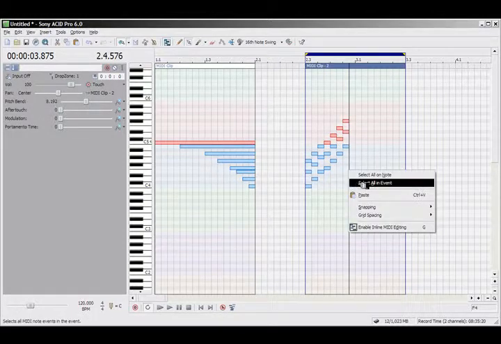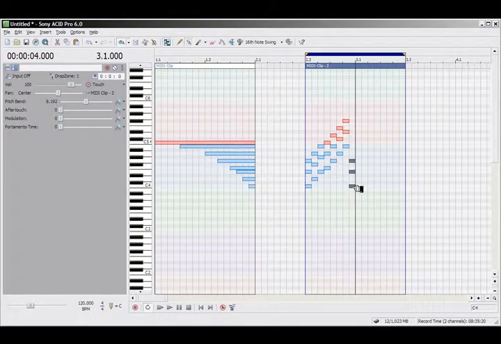And obviously this is a lot easier than going in and having to draw each one of the notes. So here we have ascending up to middle C from a root of C, of course.